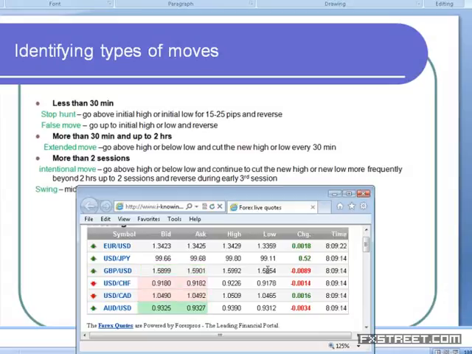Before the data release, they just go up to the high or down to the low and pretend as if it is going to breach. And after the data release, they simply reverse the market. And that is referred to as a false move. And always the false move will be followed by an extended move. In the case of GBP, they made a quick firming up before the data release around 9:30 GMT and then started making a very quick drop. And all quick moves are false moves.